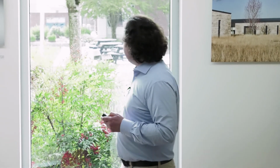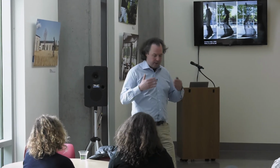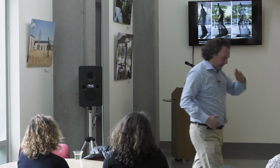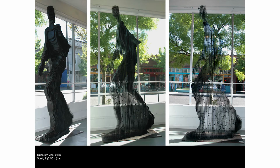Now it's raining. So the idea, as I said in the very beginning, is we want to eventually send the person through the double slit, and that's where the idea came from. I looked at what the mathematical object of that person would look like. It turns out if I walk, then as a quantum object I would consist of wave fronts that are perpendicular to my direction of motion. That's a simple thing, and almost for fun I made this piece, an 8-foot tall walking person out of these wave fronts by just cutting it out of steel.